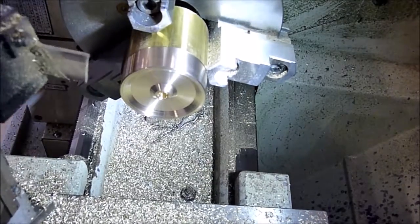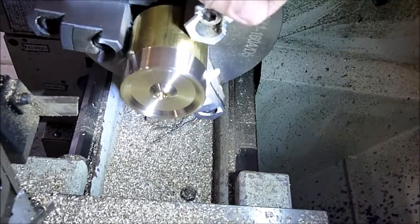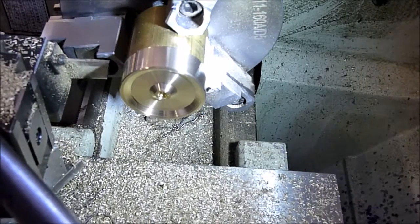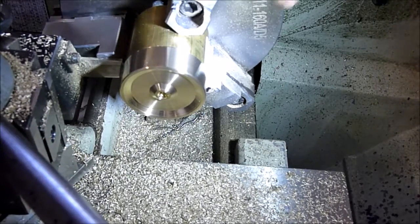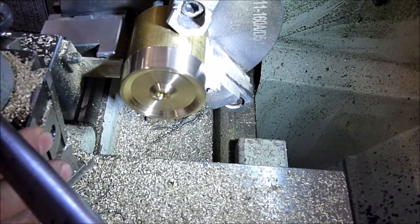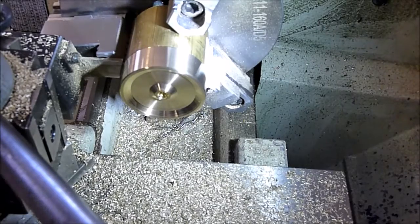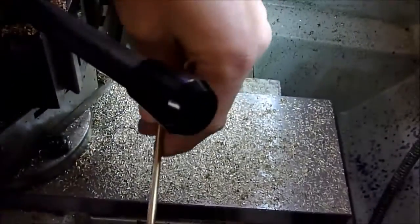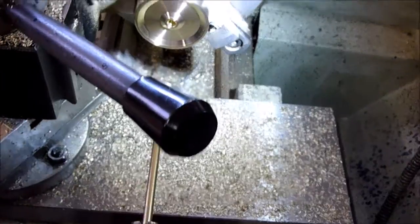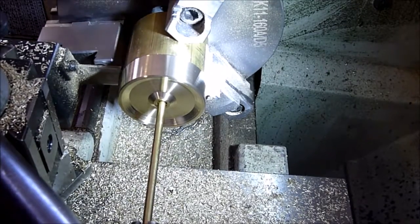This is pretty big to part. Usually, I don't have enough stick out here to cut it off on the bandsaw, so we'll just do it in the lathe, but I think it should be okay, just nice and slow, especially since it's brass. Okay, we're lined up here. And we're gonna go ahead and put a chuck in here with a brass rod to catch it when we part it off. Go ahead and go nice and slow.